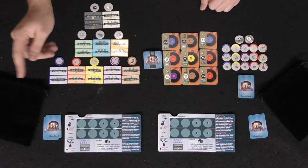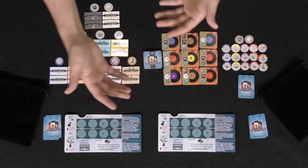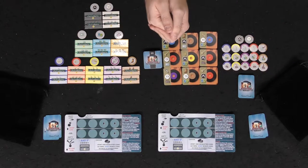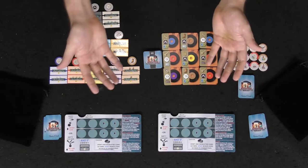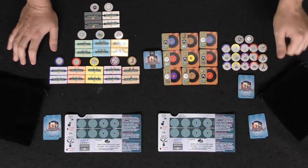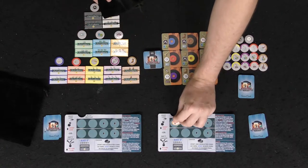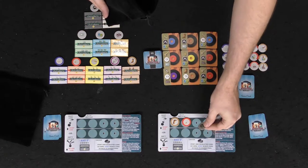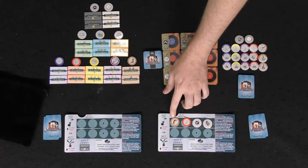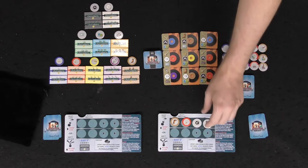You'll get three of each color score token and randomly select two for each genre, A/B side, and decade — remove the rest. Rival tokens sit on top, and whenever you form a row or column on your own jukebox you take one and put it into your rival's bag while removing one of yours from the game. To start, decide who last spent coins in a machine — that player goes first. Action one is insert coins, which is a push-your-luck mechanic similar to Quacks of Quedlinburg: pull coins from your bag and place them in rows.